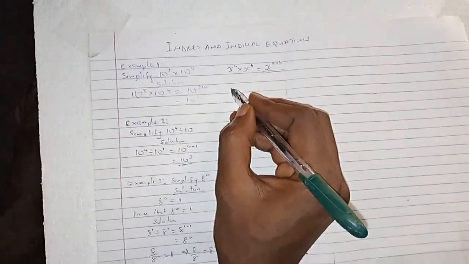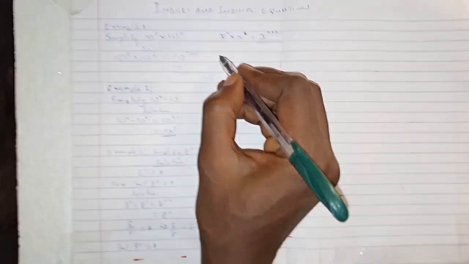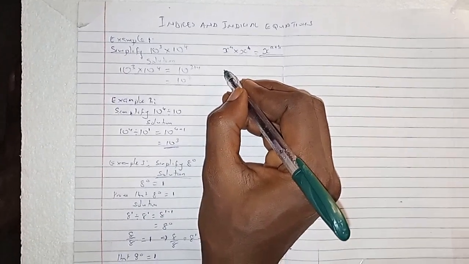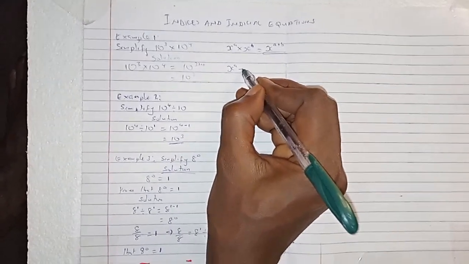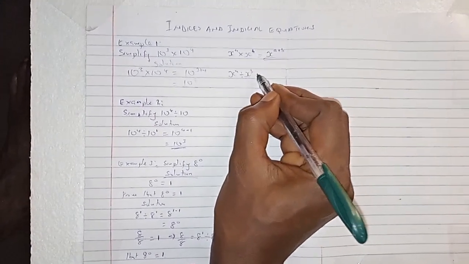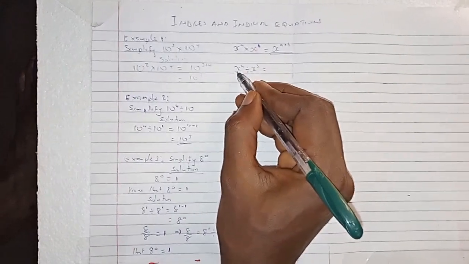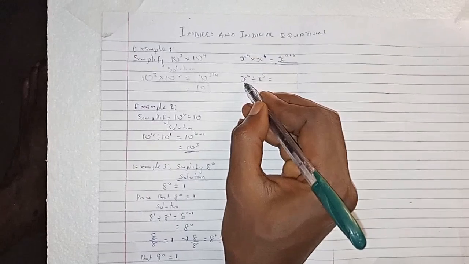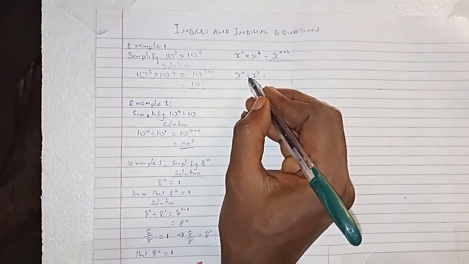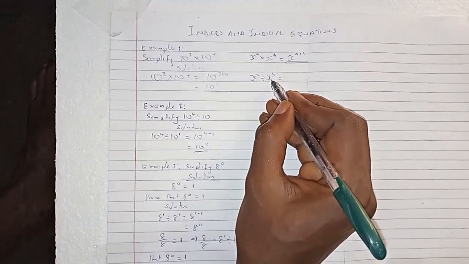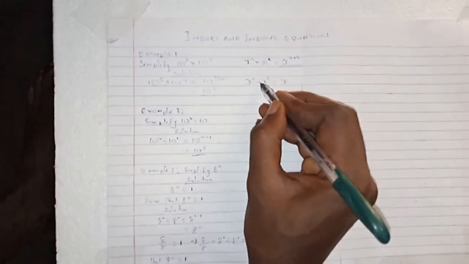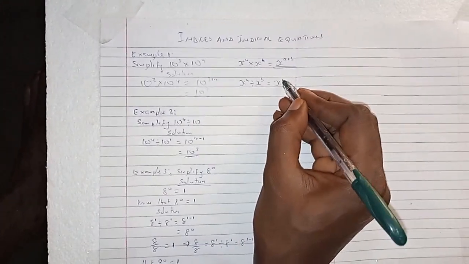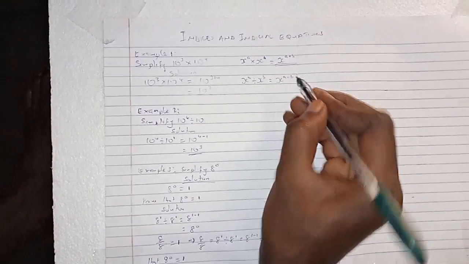Simplification of example 2: the general law that helps us in answering it is x raised to the power a divided by x raised to the power of b. Since they all have the same base, which is x, and there is a division sign between them, we represent the base with 1 according to the law of indices. Then, since there is division between them, we subtract the powers, which is a minus b.